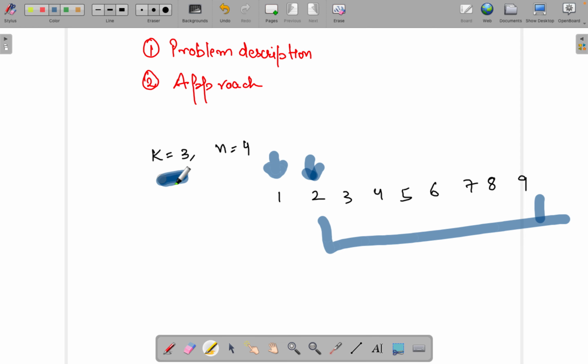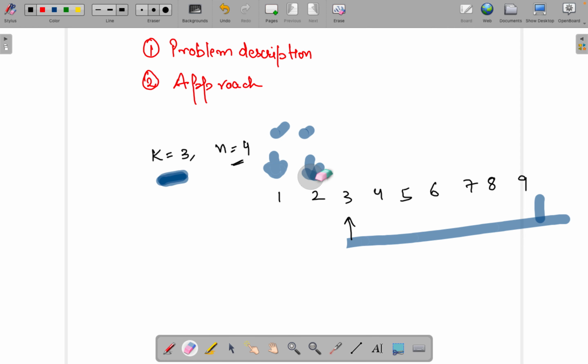How many elements can we add to create a combination? 3. So this is 1, this is 2, and then for the rest of the elements, which is from 3 to 9, we can take each and check whether it will create a sum of 4 or not. If it does, we will store it somewhere. If not, then we don't.